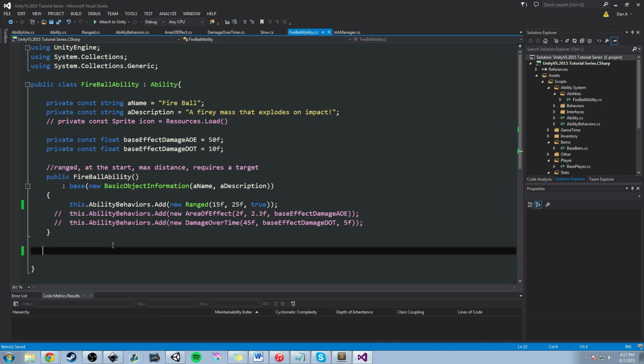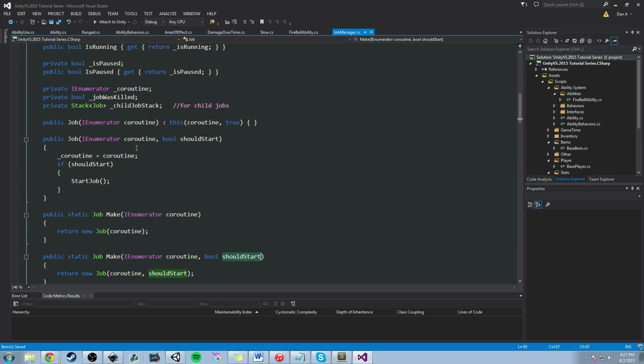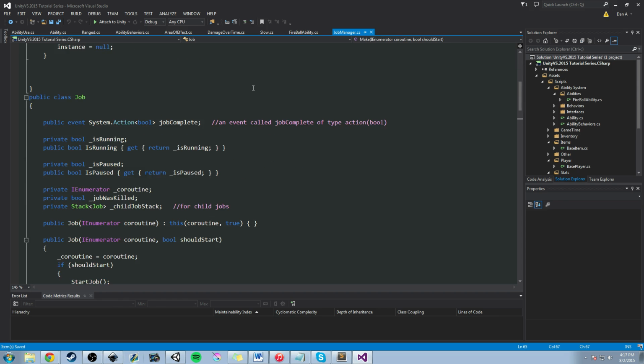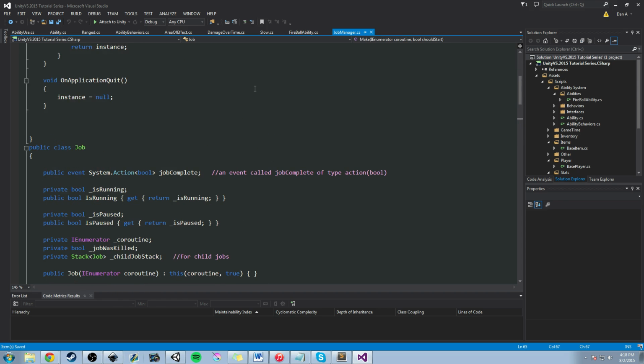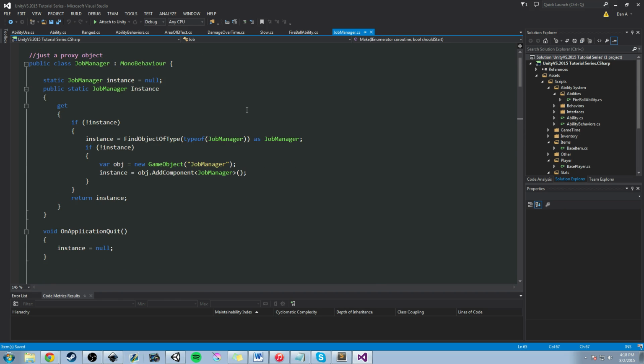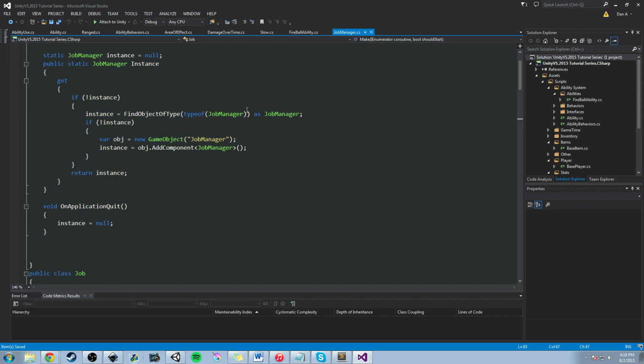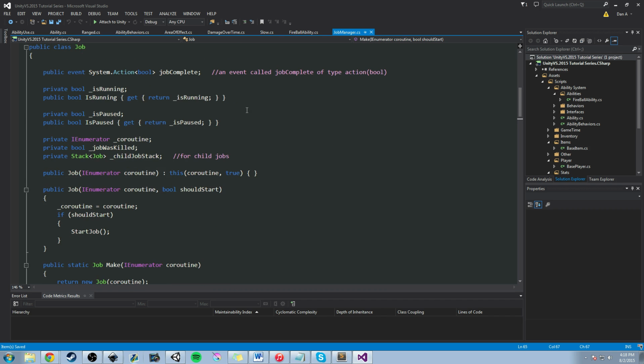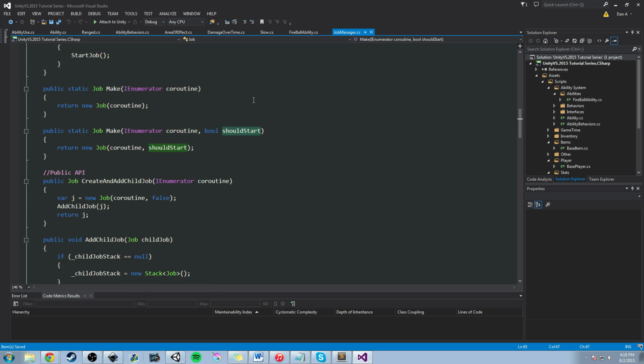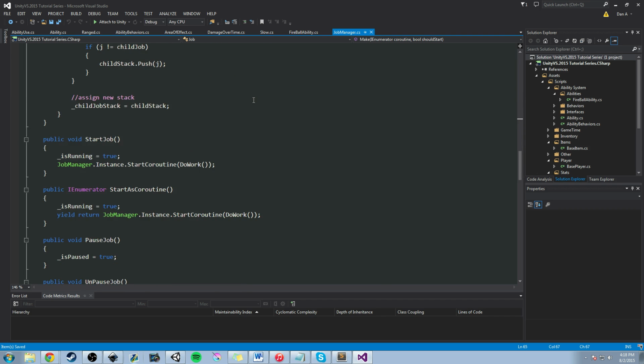It's much cleaner, and it allows us to stay away from using model behavior within all of our classes, because it causes a lot of errors and stuff later on. Because we want all this just to be pure data and nothing else. So once you have that all done, and if you've gone and watched that Prime 31 video with the job manager, and you have that written, or you went ahead and just started copying this all down, however you're going to do it, once you've done all that, you want to go ahead and test it all out. Set up everything how I've done, and test it all out, right?